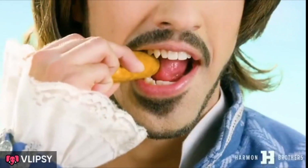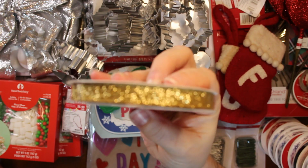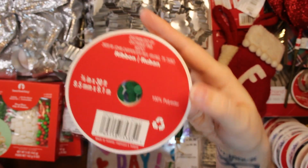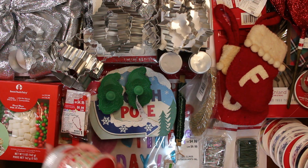Here is gold. That's real gold. That's glittery, and look, no glitter. It has a glittery look, but there's no glitter going everywhere. $12.99, it is 3/8 of an inch by 30 feet. Somebody's gonna comment down below, oh my God, let the glitter thing go. Sorry.